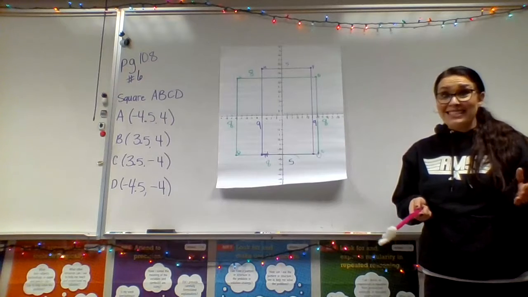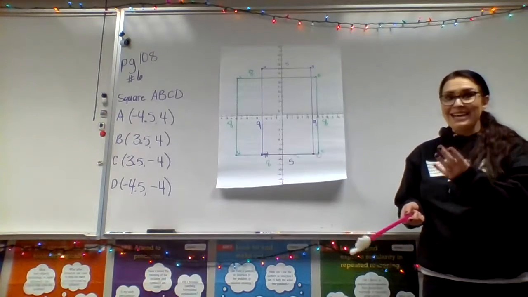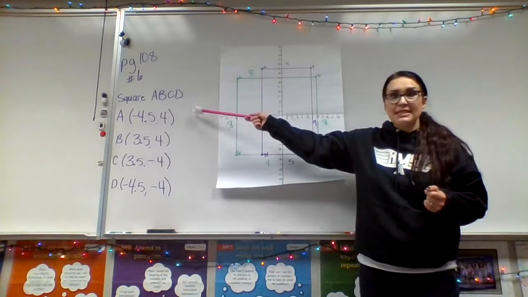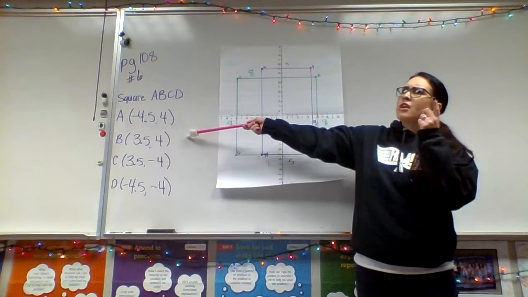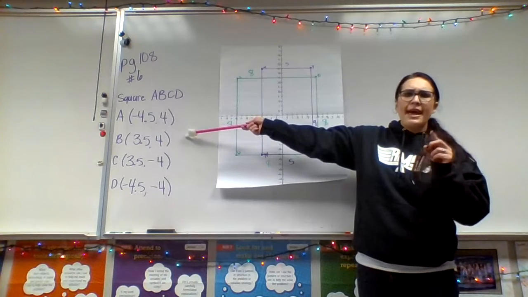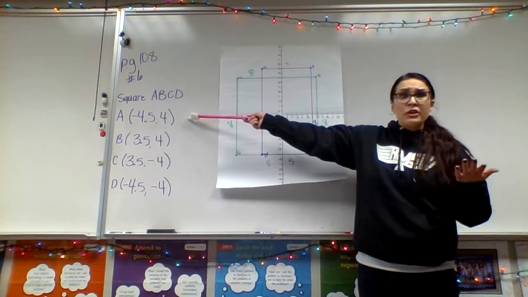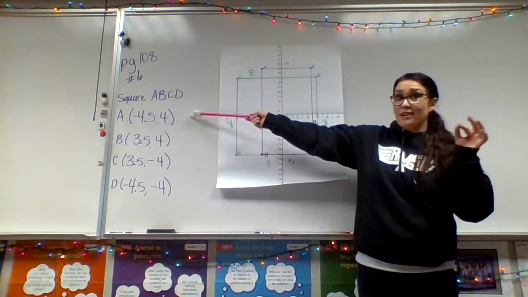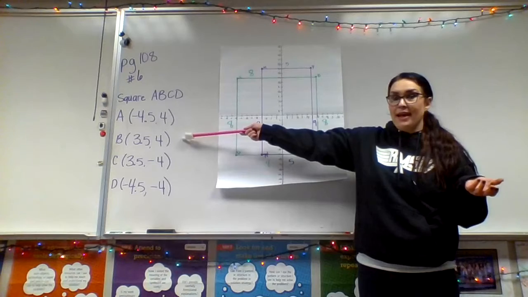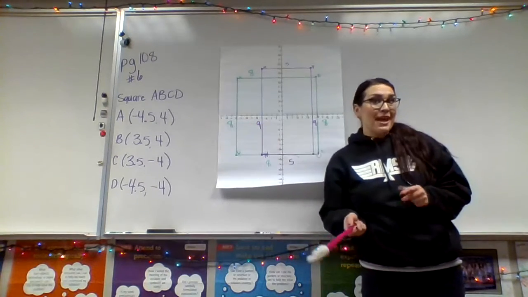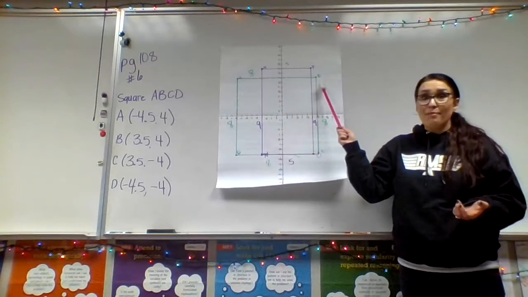So keeping that idea in mind about the idea that a square just has 4 equal congruent sides, what I did, my friends, is I just found the distance between these first 2 points, point A and point B. And I said to myself, self, don't you remember that we can just add the absolute value and that would give us the distance? Myself said, yeah, I remember that. So what's the absolute value of negative 4.5? Well, that's 4.5, plus the absolute value of 3.5, which is just 3.5. And I knew that 4.5 plus 3.5 gave me 8. And what that means, my friends, is that the distance between point A and point B is 8 units.